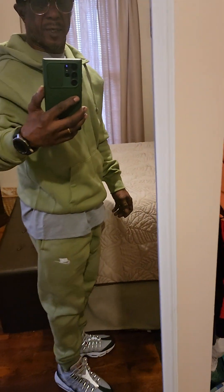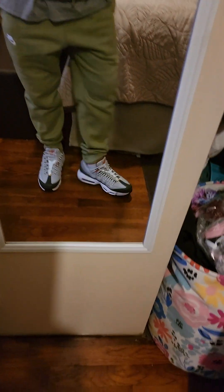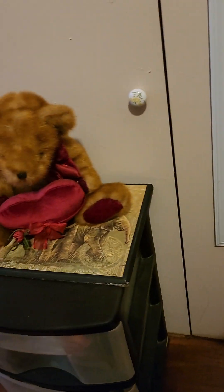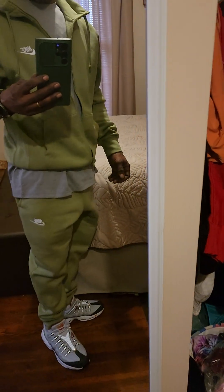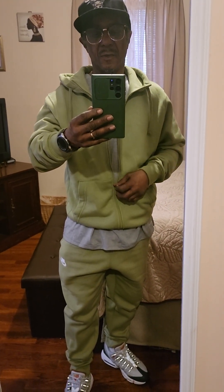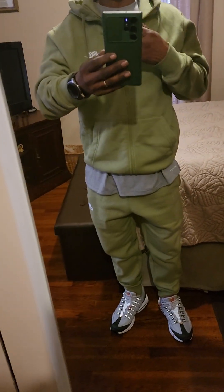Okay YouTube friends and family, I'm back with another one — green Nike outfit, gray Nike tee, and my new 95s. Just a little something I threw together this morning with the Bulls cap. Sometimes you just have to put on some clothes, and since I had this in my closet brand new, I had to wear it.